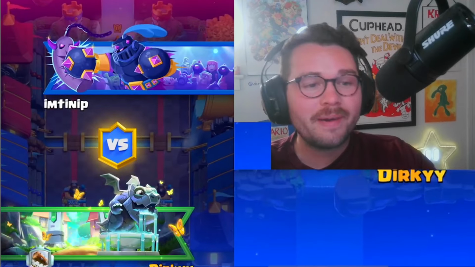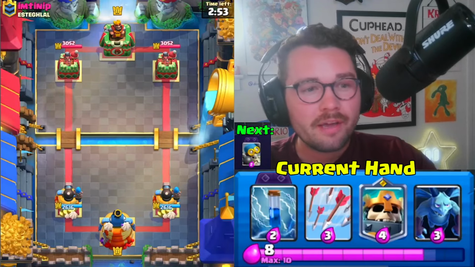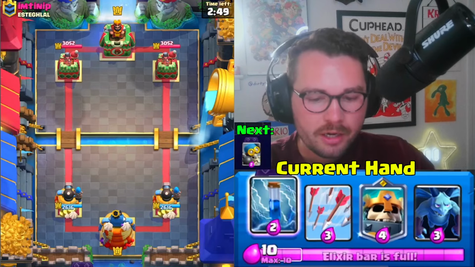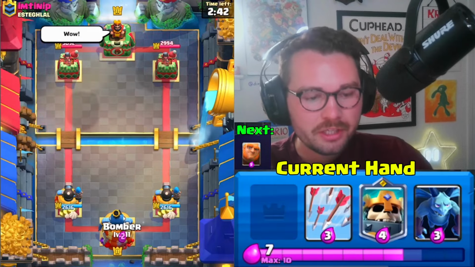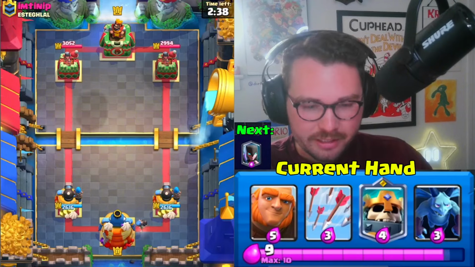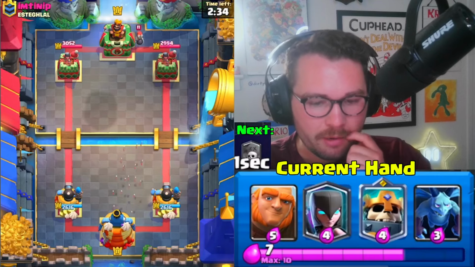All right, into our first match of the video, we're gonna be rocking this Giant Graveyard deck. It's one of the most no-skill decks in the game, so I figured why not rock it. We're gonna cycle the Zap here, but remember, everything that my opponent uses, I have to be using in the next match. He says, wow, maybe because I cycled a Zap, maybe because he recognizes the name, I don't know. We're just gonna let it breathe. I'm actually just gonna Arrows this. I don't really have a better play.